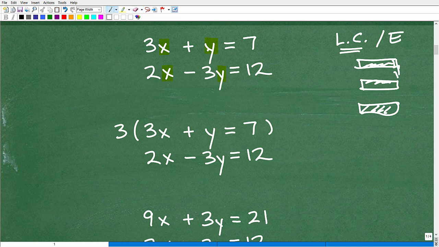But what if this y right here, what if I had a positive 3y right there? That would be pretty cool, because if that was the case, when I combine these, this positive 3y and this negative 3y would end up being a 0y. The y variable would be eliminated. So I'm saying to myself, that's pretty cool. I'd like to get a positive 3y right there. So how can I make that happen?